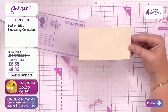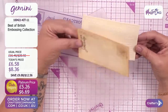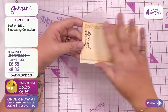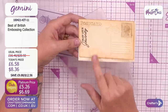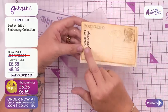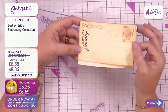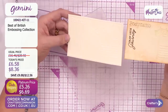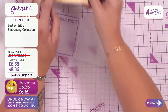Now, just to bring it to life, by adding ink, you can go from a plain piece of card to something that looks quite realistic. And all I've done there is go around the edge of it with some ink. I've added a little bit of depth of colour to it. I've splashed a bit of water on it to make it look a bit more used. And then I've stamped this one on from one of my stamp sets there. A little bit of gilding wax just to highlight the postage stamp on the corner. But can you see how something that's plainly embossed actually starts to look a bit more real. So that's the postcard done.